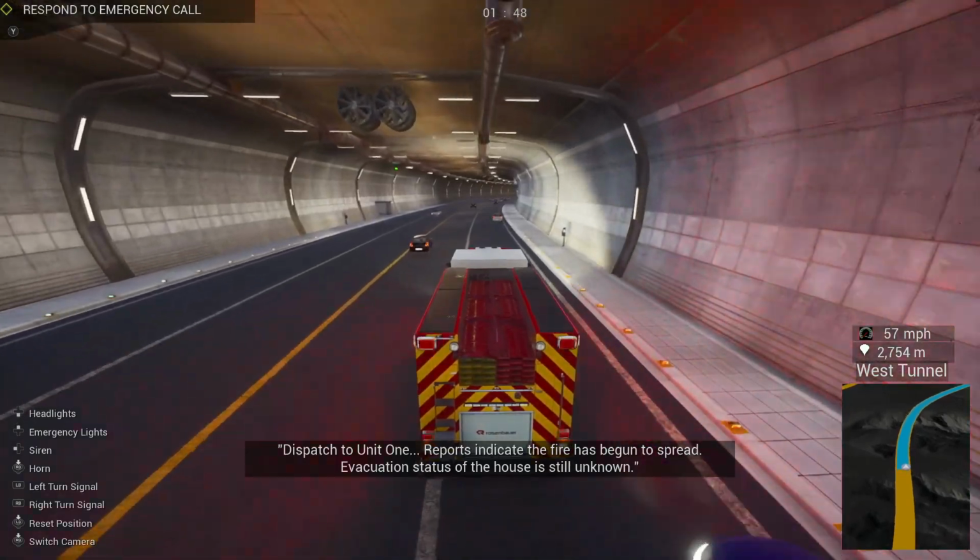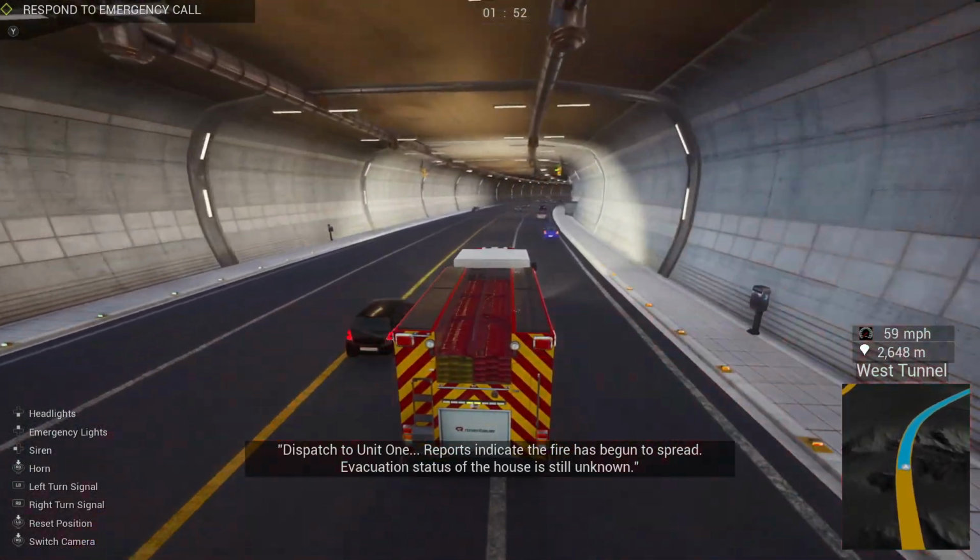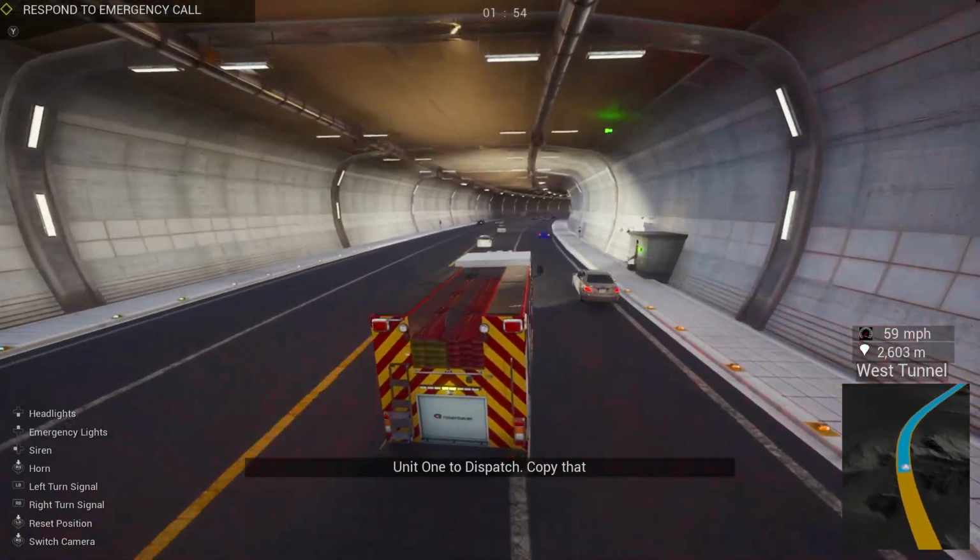Dispatch to Unit 1, reports indicate the fire has begun to spread. Evacuation status of the house is still unknown. Unit 1 to dispatch. Copy that.